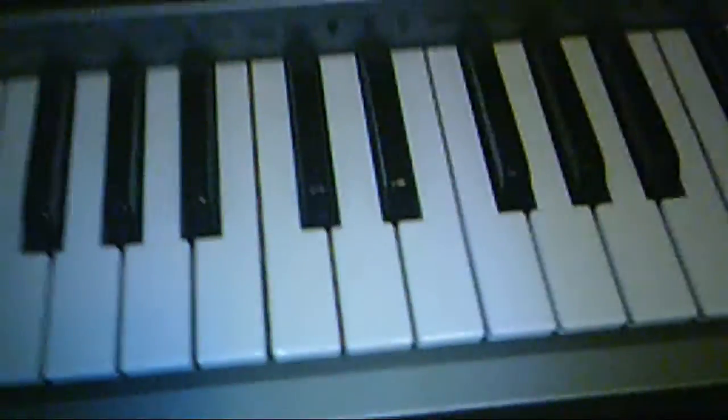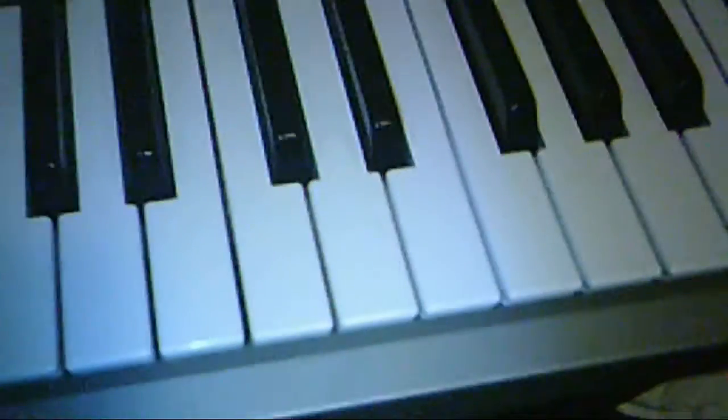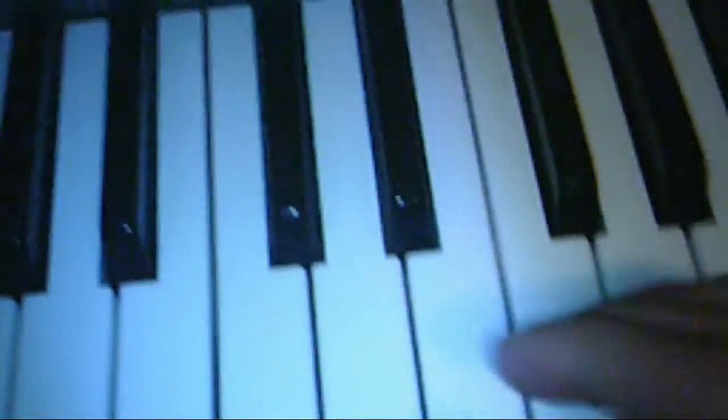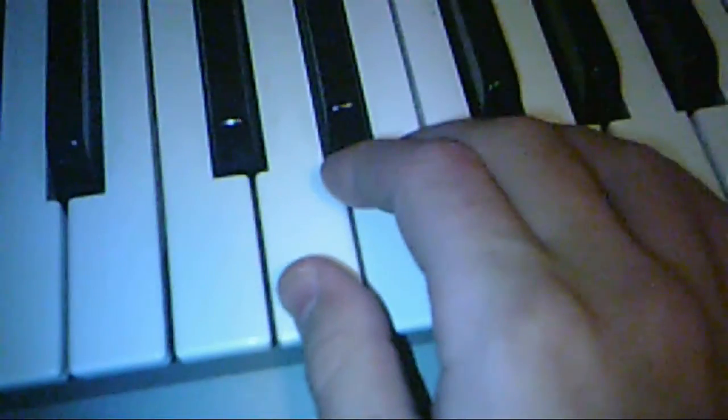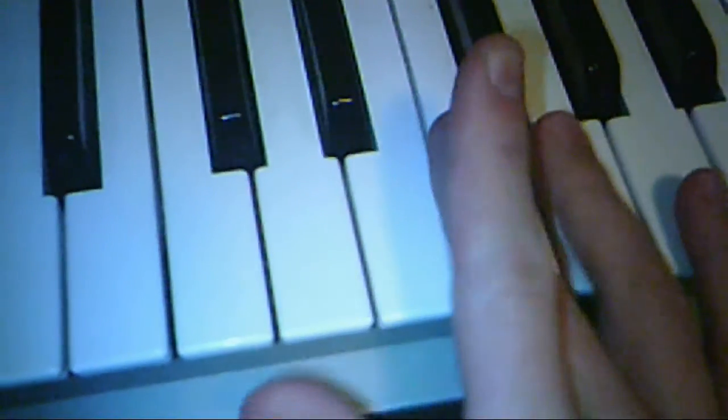Today I'm going to be playing my piano yet again. I'm actually wanting to play something that I picked out by ear for you. And yeah, we'll just let the song speak for itself.